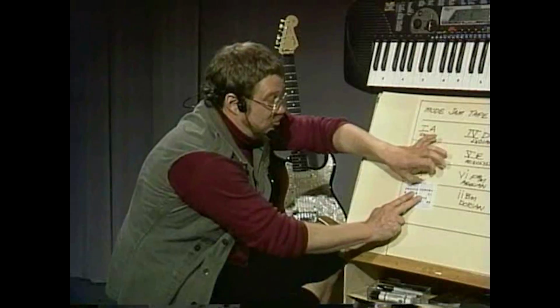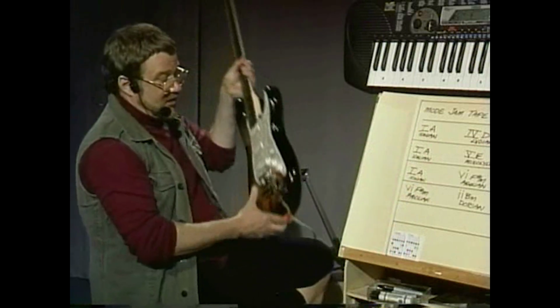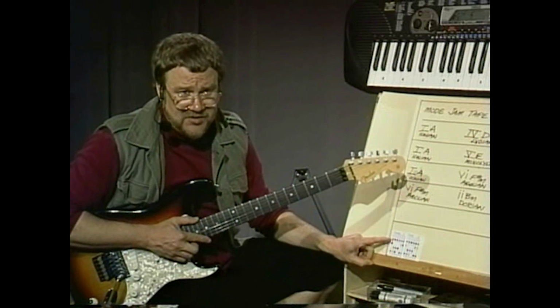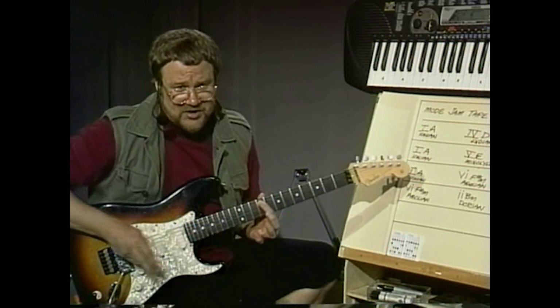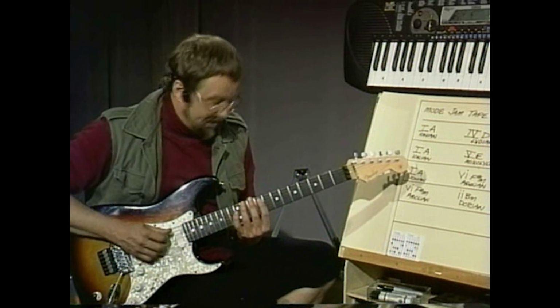So in order to use these particular charts, where am I going to be on the neck? If my index finger has to be playing an F sharp note on my A string, you will notice that's at the 9th fret. So in order to use this particular set of boxes, I'm going to be up with my index finger on the 9th fret and then playing this pattern.